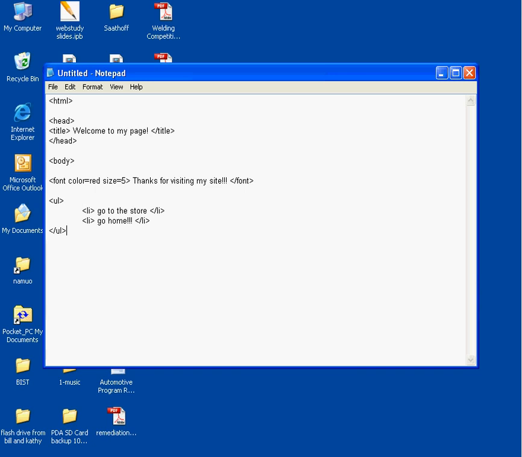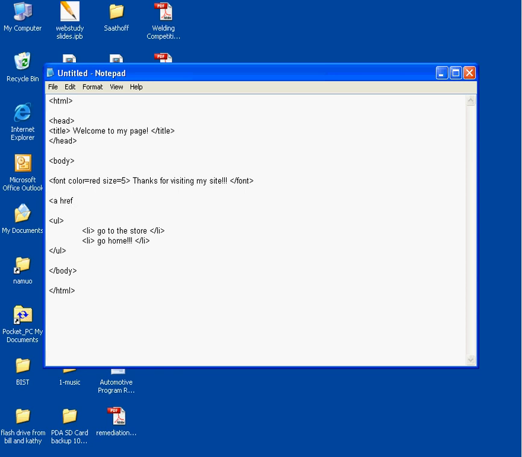Now there's one more thing. Actually, let me go ahead and finish off the necessary tags here. We've got the opening body tag here, and now I'll close the body tag. Right, and I'll close the HTML tag, right? And I'll include one more thing. I'd like you to include a hyperlink to one of your favorite websites.